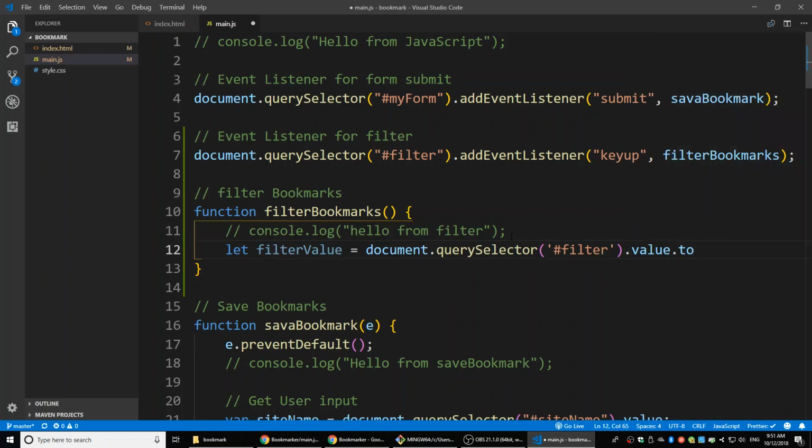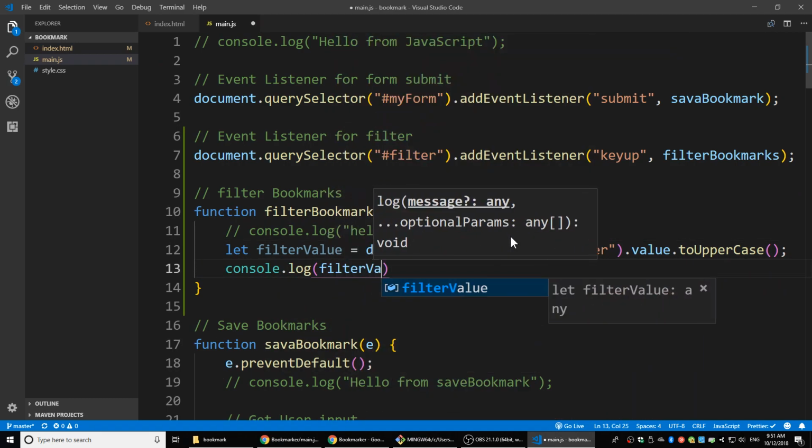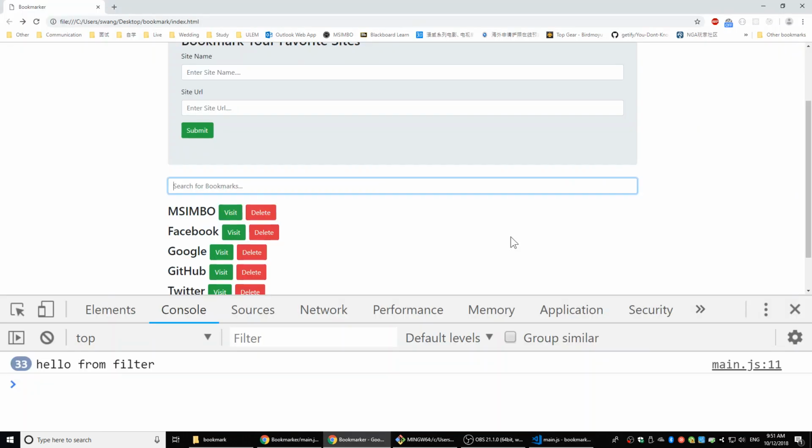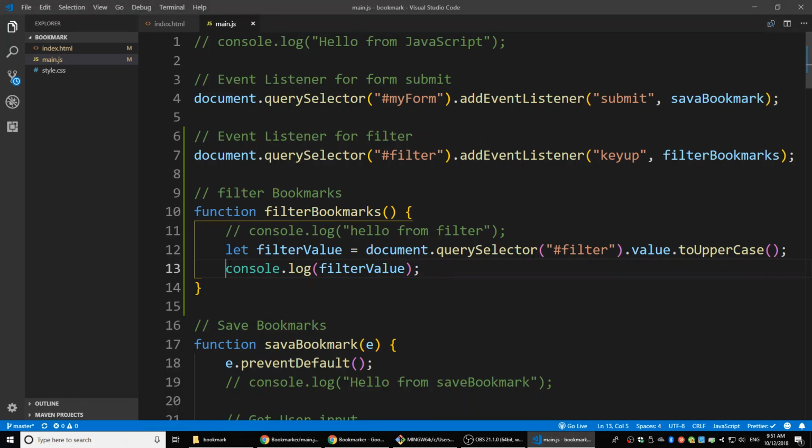Let's just transfer it to the uppercase here. And let's try to console log it out. Make sure everything is working. Let's reload it. Yeah, it's working. Whatever I type here, it's gonna transfer it to the uppercase and show it out. Nice. And that's the first step.